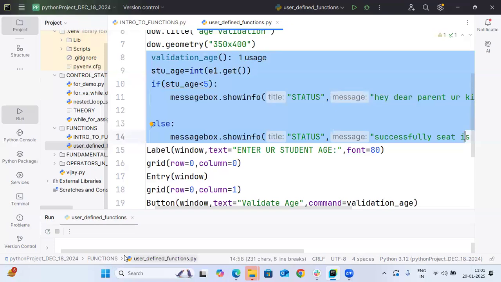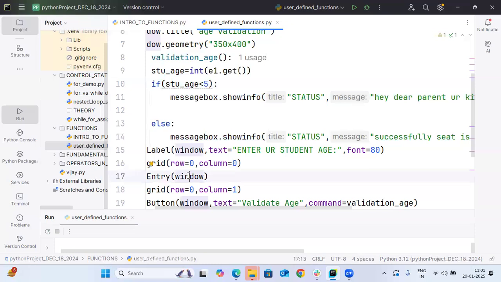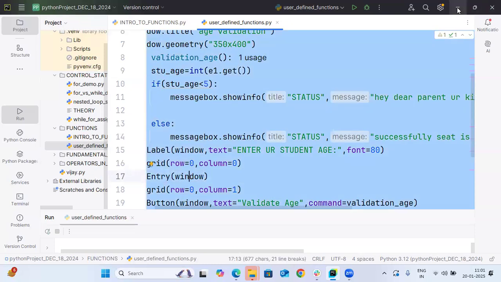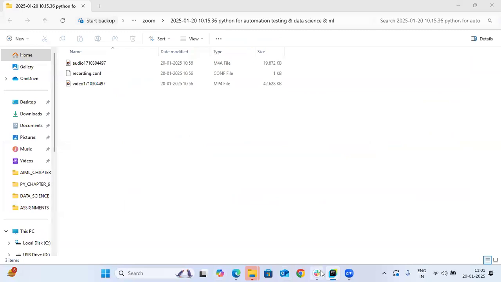Some conditions you have to keep and validate. Similarly, if you go for a driving license, a candidate should be greater than 18 years, less than 65 years, so that you are applying for the driving license. Else you are not eligible. That program you write now. I need it in terms of functions. I'm giving this particular program to you. Change the logic accordingly and tell me.